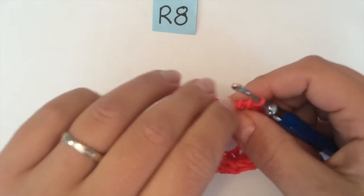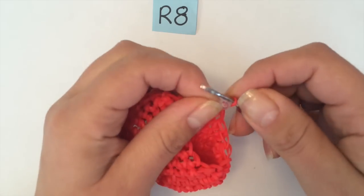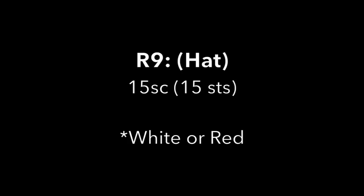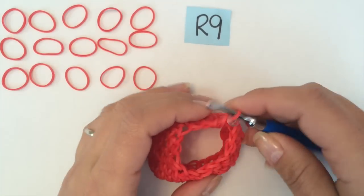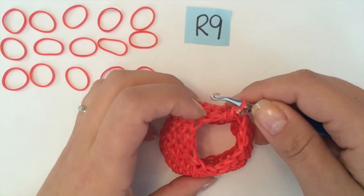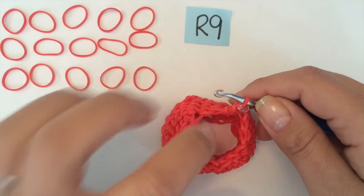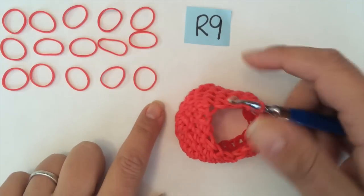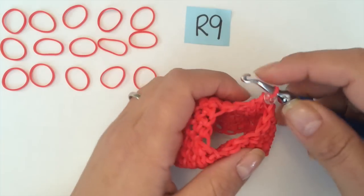So again, you should have 15 stitches and remove your stitch marker and add it to the band that's around your hook. For round 9, we're going to do 15 single crochets, so one band in each. 1, 1, 1, 1, 1, all the way around. I have 15 bands here, so at the end of round 9, you should have 15 stitches.